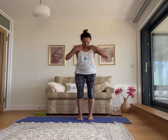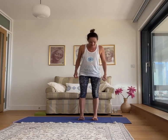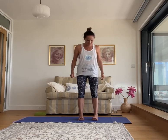So really think of spreading your feet now. So really spread your toes, bring your little toes down towards the ground, bring up all the rest of your toes if that's possible. And then we're going to begin to lower the toes down one by one, with your big toes being the last ones to come down. So see if you can really create those frog feet. And then the soles of the feet are feeling nice and grounded. And you've got a slight lift in the arch of the foot.